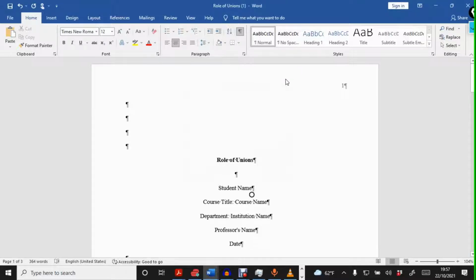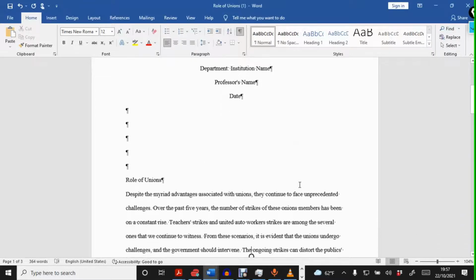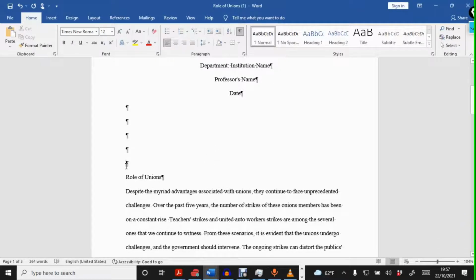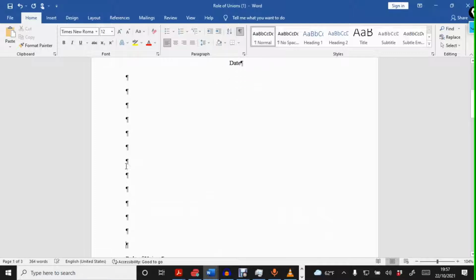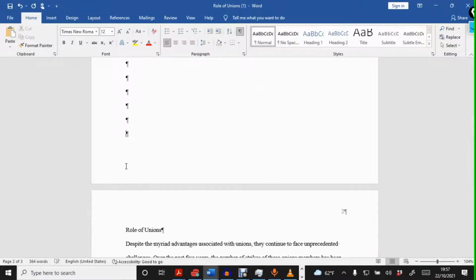There'll also be a video that is going to show you how you can put Times New Roman size 12 and left aligned, like in the normal template, the default one. So student name and that, I won't change those details at the moment, and then I'll just push these things down because this one should begin on a new page.